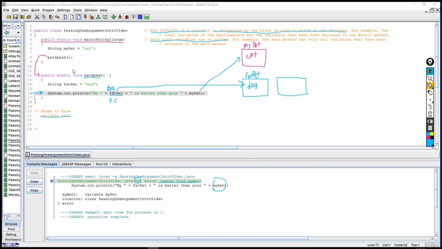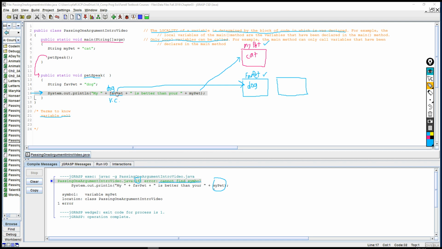Well, what's been declared in the main method? myPet. So this is local to the main method. And then the local variables for PetSpeak would be favePet, and that's the only variable that's been declared. So favePet is local to PetSpeak.